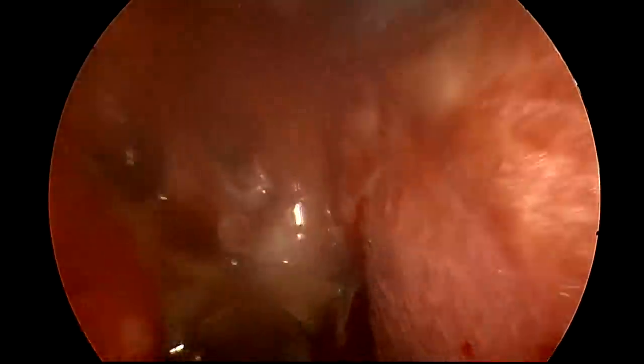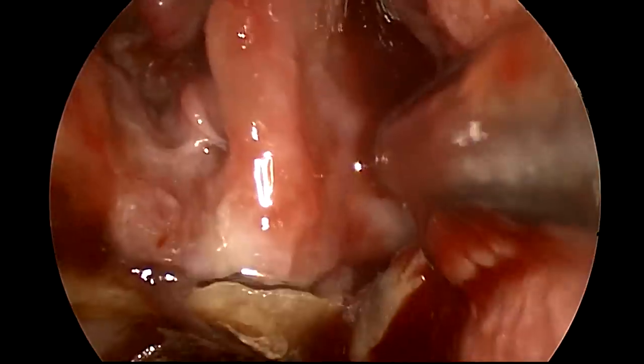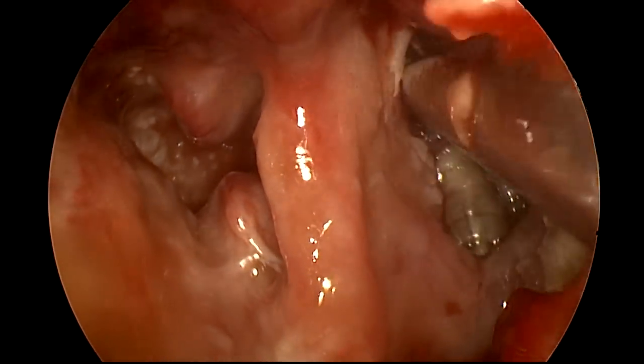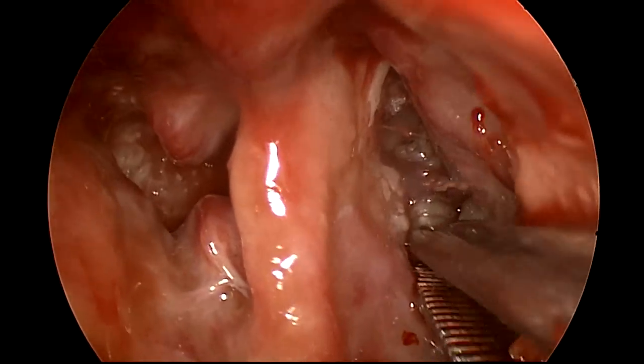You visualize all the sinuses which have been destroyed by the maggots themselves, try to remove and look out for any sort of movement inside. But at the same time, be sure to know your limits of your working area. You do not injure any area near the skull base, you do not injure any area near the lamina papyracea, and you do not injure any area in the posterior part of the maxillary sinus to avoid any injury to the sphenopalatine artery. You can see the amount and size of the maggots completely occupying the sphenoid sinus — these are very huge larvae, and judging by the size they are definitely around four to five days in age, and they have definitely been eating up a lot of tissue inside.